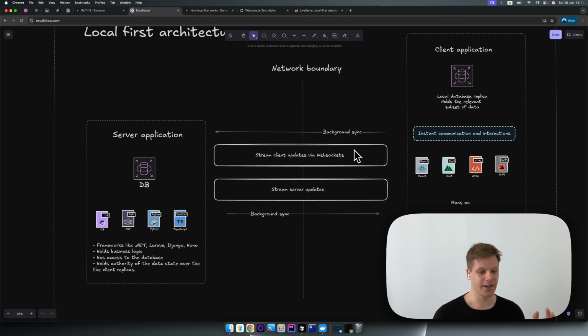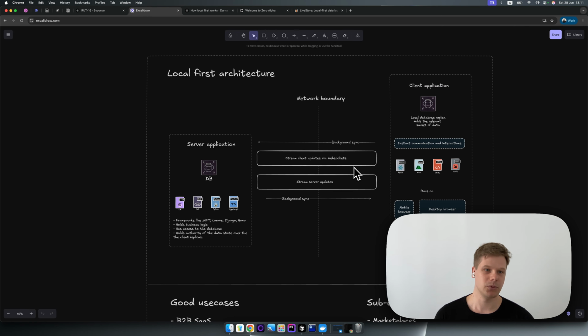So as a user, I can get instant interactions on all my clicks. And if I have multiple users in the same application, they might feel like it's a real-time collaborative app because you don't have to wait for the network for each click. So that's the high level of it.